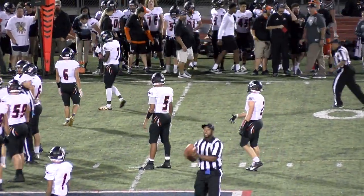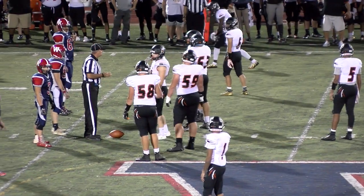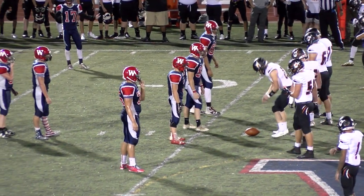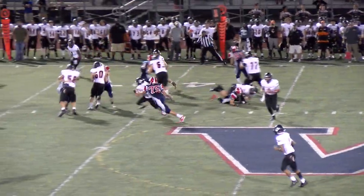Oh, you can't play short field all week. I mean, excuse me, not all week, but all night against Martinsburg. You have 41 yards, the last one 40 yards. This is going to be really, really tough. Washington has not picked up a first down yet and haven't even been close. So offensively, they're going to have to do something or try to make a play here on defense, come up with a loose ball or fumble or interception or something.